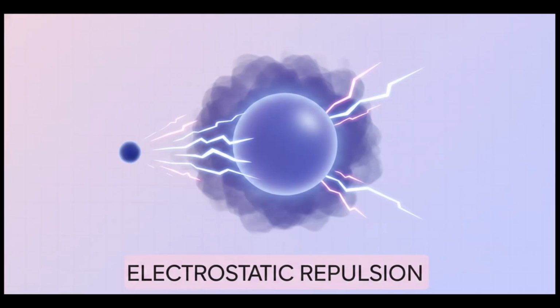The answer comes down to pure physics. When you add that first electron to a neutral oxygen atom, it happily releases energy. But now, you've got an O- ion. If you try to force a second negative electron into an already negative electron cloud, they are going to inherently repel each other. To overcome that strong electrostatic repulsion, you have to actively supply energy to the system. Hence, the second electron affinity is always going to be positive.